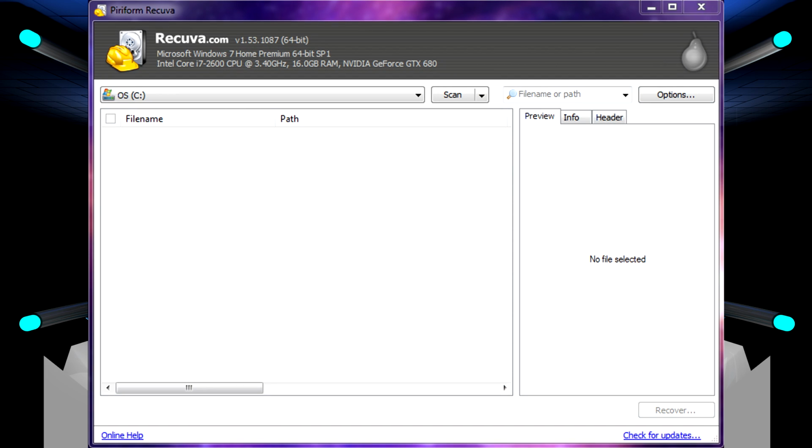Now, one drawback this program has that's similar to a lot of file recovery programs is its inability to scan micro SD cards and SD cards, things that you would put in your phone to store pictures, photos, documents, and things like that on your mobile device. Plugging them directly into your computer, whether it's via an external adapter or straight into a slot on the computer itself, doesn't allow the program to scan it just because of the way the file system works. So anytime I've had to try and recover files from a phone or an SD card, I've always had to go to a different program besides the normal ones that I use.